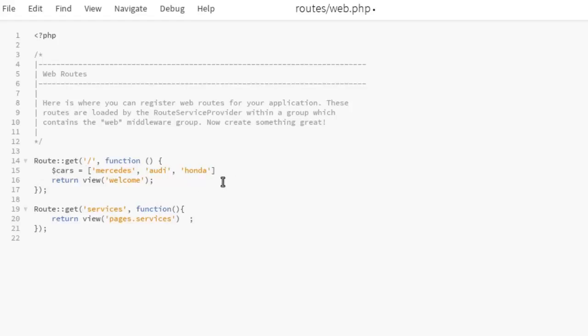That's okay. So for you to display these in the welcome page, you need to use a function called compact. You can do it in different forms, but we're going to be using the compact form. So you pass it right there, compact, and now you pass in the variable, which is cars. This is going to display the cars variable, which is an array of Mercedes, Audi, and Honda, right inside the welcome page. That's what this is going to do.